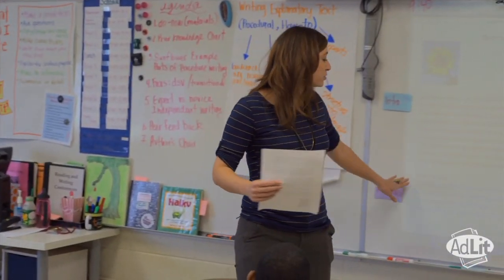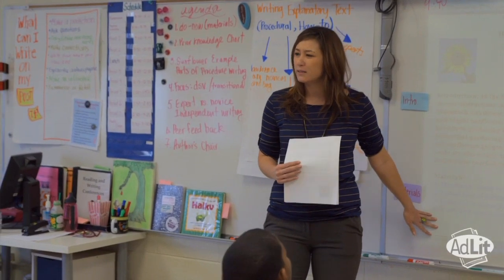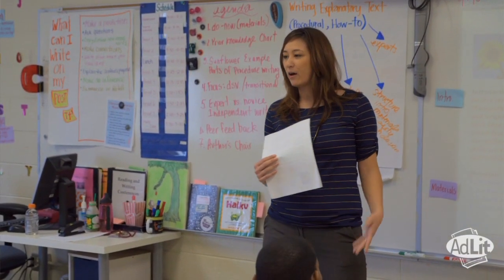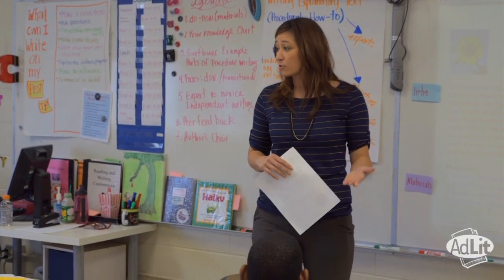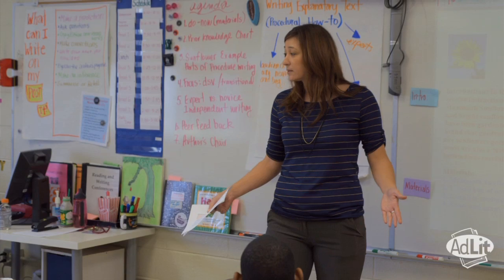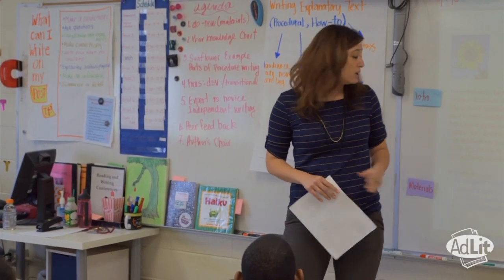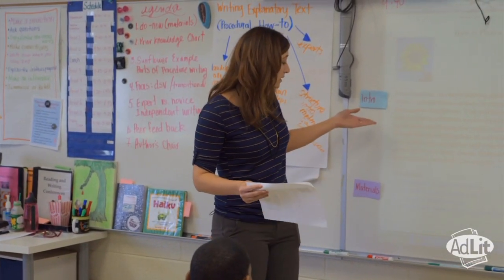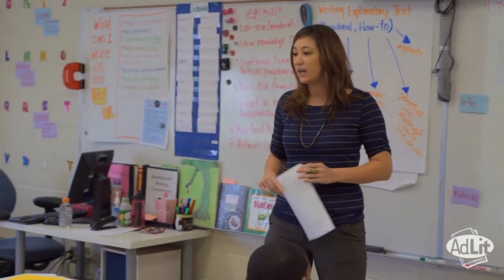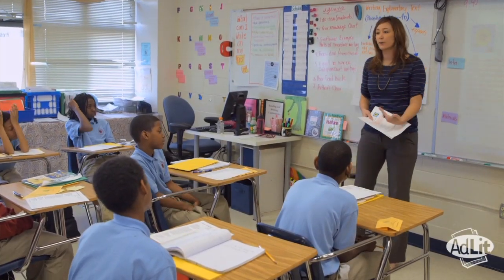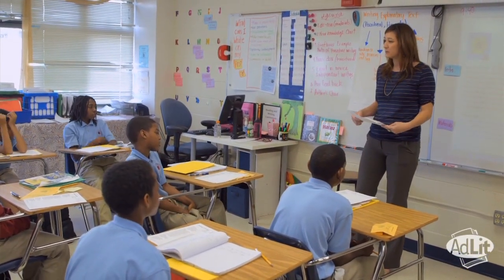Now I want to show you my materials list. When I sat down and thought about what I need to plant a sunflower, I thought four or five things — but you actually need ten. That's because when we're giving instructions as experts to novices, we want to be very thorough. For example: mammoth sunflower seeds, one small bag of potting soil, one small to medium pot. If I'd just said 'one pot, one bag of soil,' they might have grabbed a 300-pound bag. So you're going to over-explain, even if it seems a little silly.